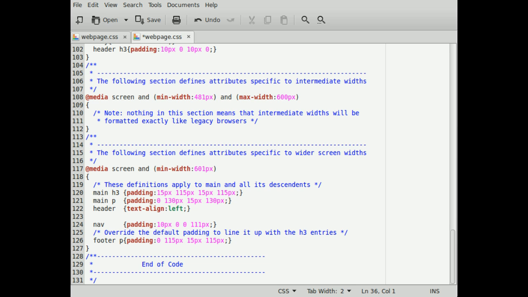The header has a left text align which is needed as the layout changes a bit, but basically it's padding, and although you can't see 100 pixels in there anywhere, it's because the padding includes the 15 pixel additional padding for the H3s and the 30 pixel padding for the paragraphs and so on, and the footer lines up with the headings, so that's got the 15 pixel margin in there. And that's all you need to make your site responsive.